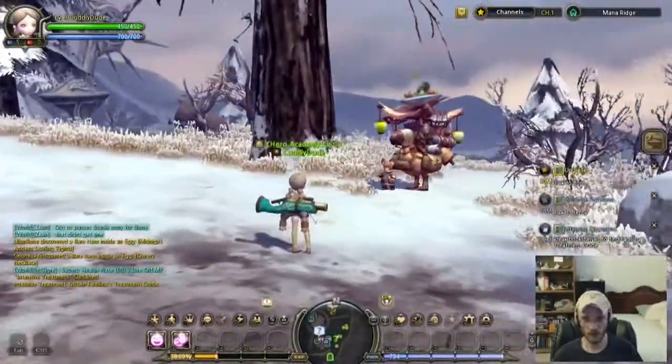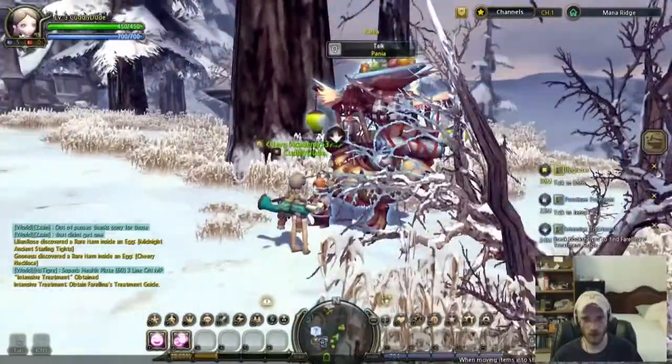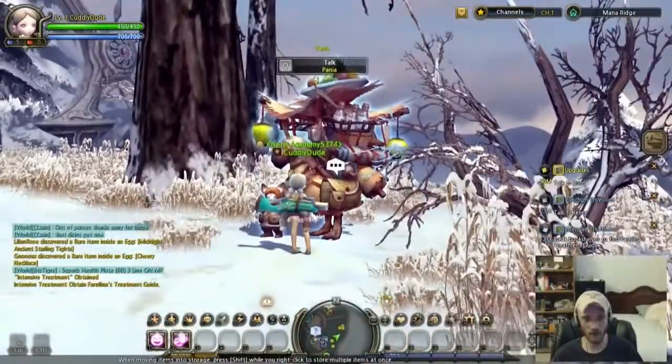So she gave us a new quest. Look at this little guy. He's got a chocobo. What the hell? With everything that's not nailed down on its back.